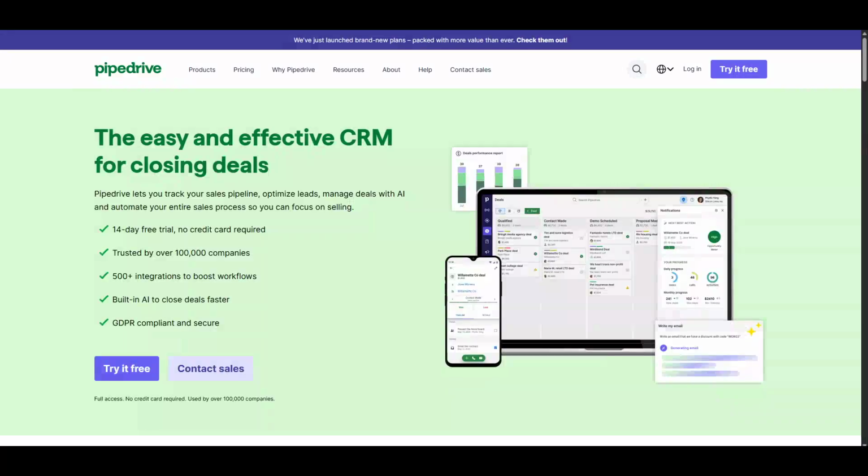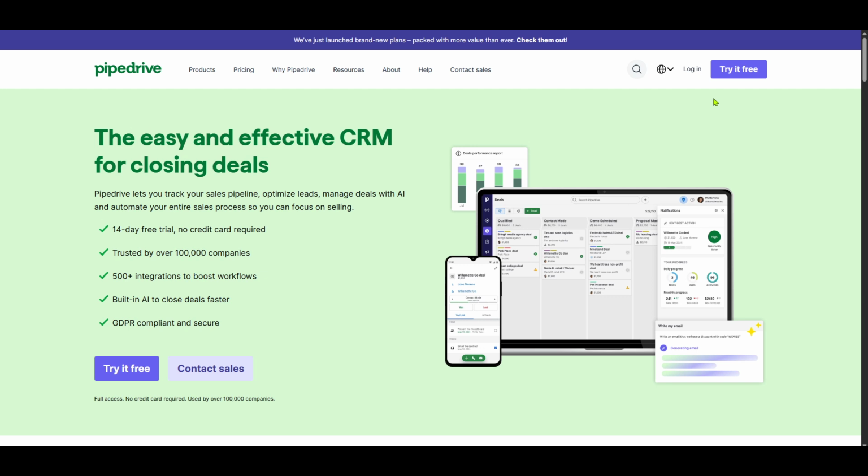In today's video, I'm going to teach you how to add a new column to Pipedrive, a process that can be completed in just about 5 minutes. Whether you're customizing your Pipedrive to better suit your workflow or adding additional data points for your sales process, following these steps will help you easily add a new column to your view in Pipedrive.